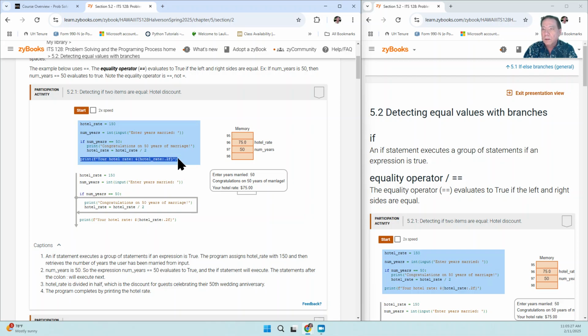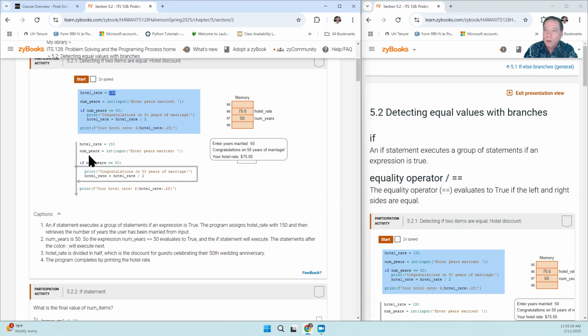So it turns out that if the number of years is equal to 50, the hotel rate will be 75. All the other times, the hotel rate is going to be 150. And so this is kind of what the flow chart would look like, a combination flow chart plus the Python code. If it's this, then you do this indented part. The only time you do this indented part is if this thing is true.